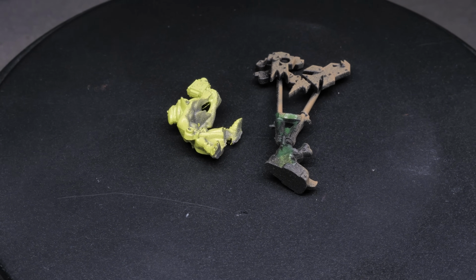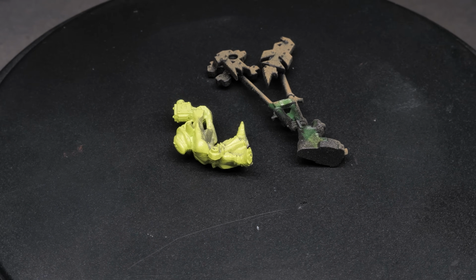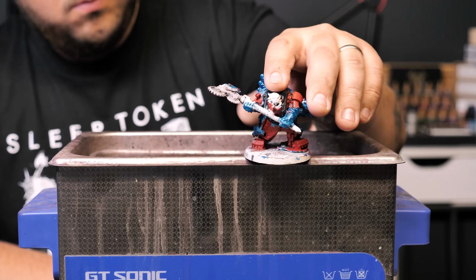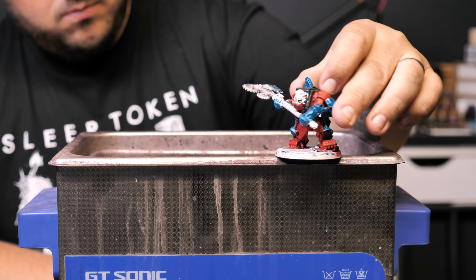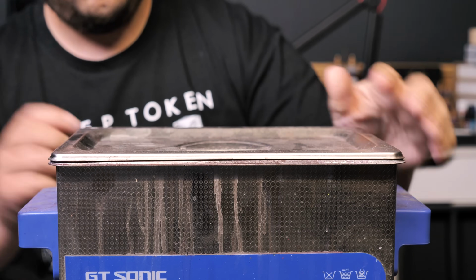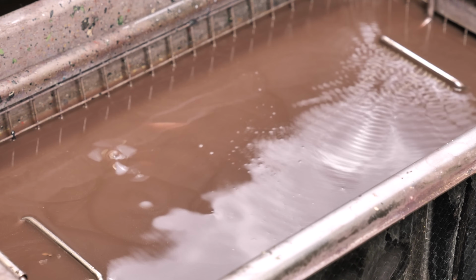There are other issues as well, but we need to remove the paint to really get a good look at what's going on. I'll be stripping the model using an ultrasonic cleaner filled with LA's Totally Awesome, which is a concentrated degreaser that does a really good job even without the sonic cleaner to help. I let the sonic cleaner run for a solid 20 minutes before using a toothbrush to scrub away the paint.